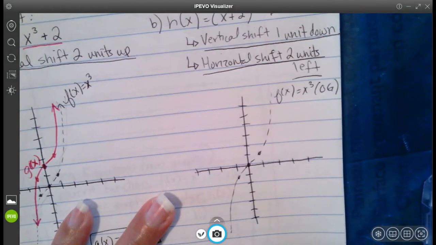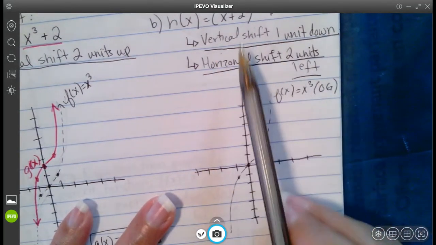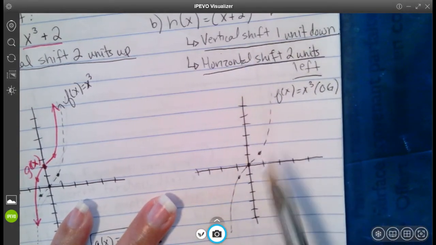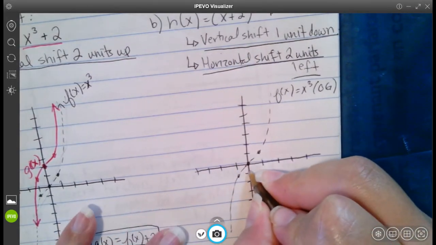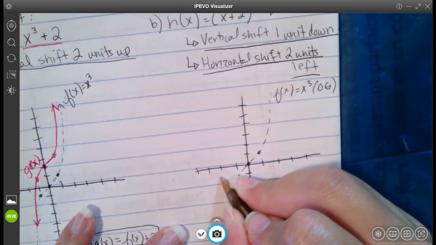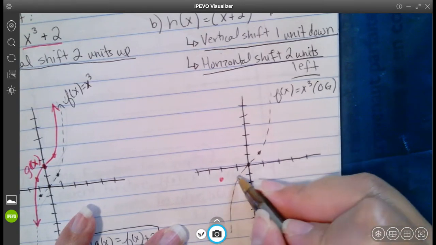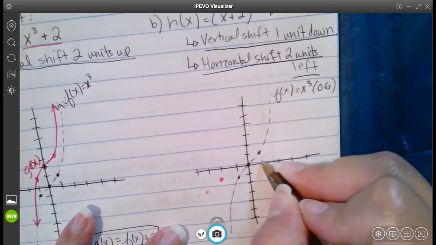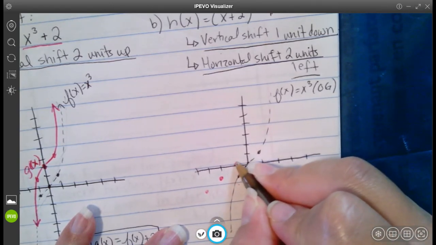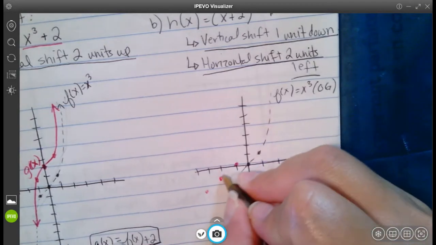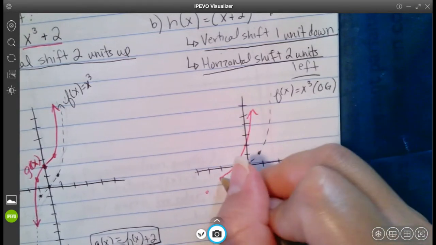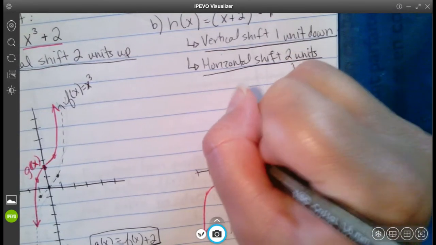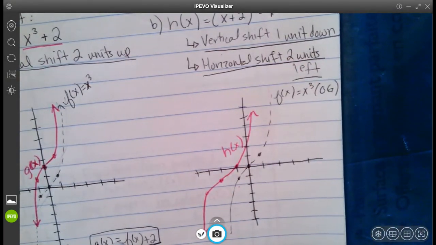And I'm going to go ahead and do these transformations. So from these 3 points that I have here, I'm going to move down 1 unit and then 2 to the left. So down 1 unit and then 2 to the left. There's that point. Down 1 unit, 2 to the left, and then down 1 unit, 2 to the left. So my new graph is something like this. And this would be h of x in this one.